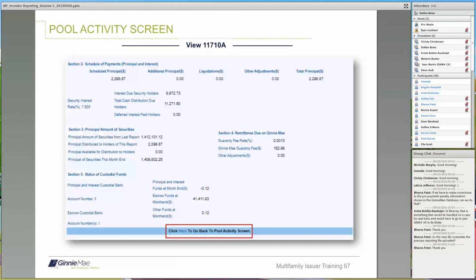Section 4 shows calculated guarantee fee, and Section 5 is bank account information. At the very bottom of the screen, in the red box, there's a link to return to the pool record. This is another enhancement which we've received positive feedback from issuers.